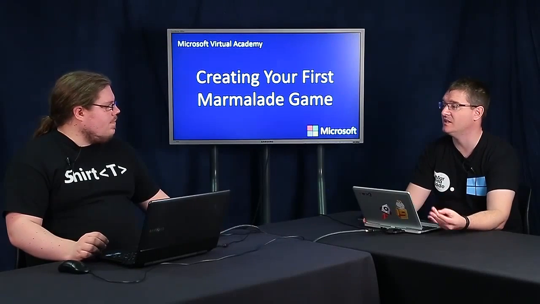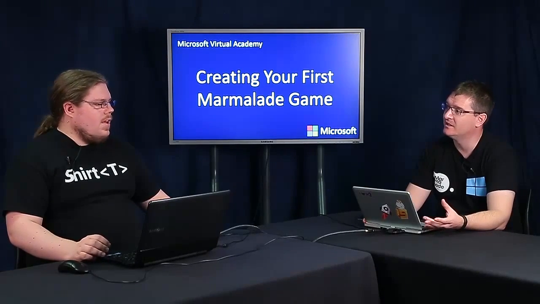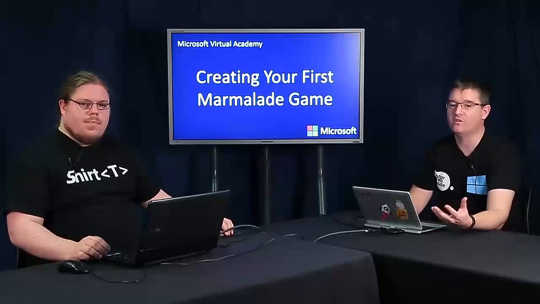Yeah, and for example, the AdWords extension from AdDuplex. I think AdDuplex is a very good example because it does use C# and I think it's got some elements of XAML in there as well, and you're drawing that into a cross-platform project. Excellent. So let's look at what the Marmalade extension is.